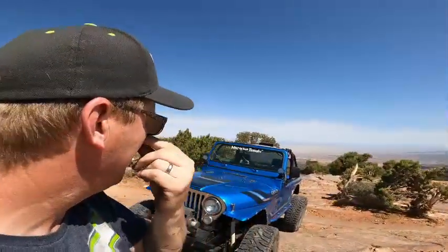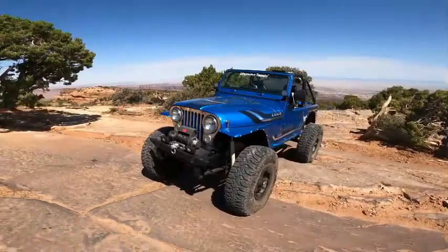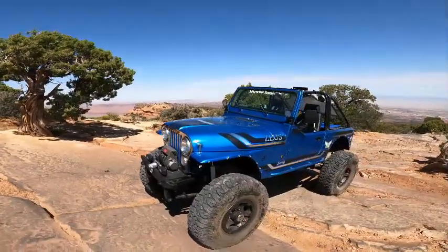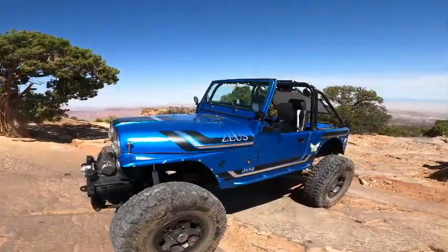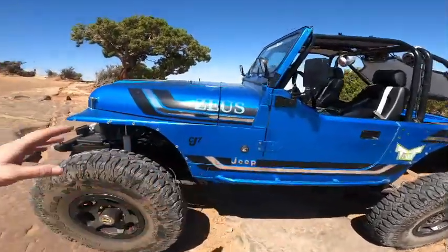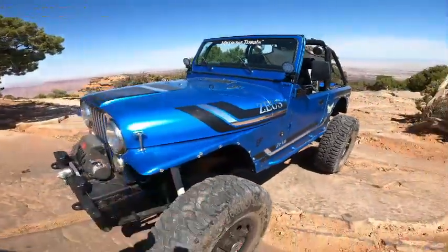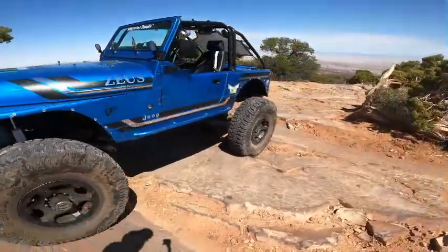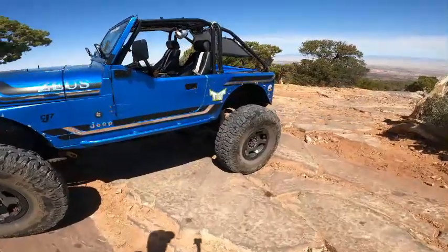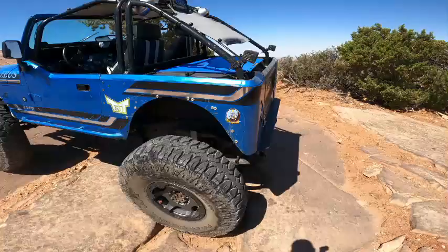As they're coming up, there's the CJ-7, there's Zeus. So I'll give you a quick walk around on it. It has Dana 60 front, 14 bolt rear shaved. It has leaf over springs on it. I am looking for new shocks. I'm not sure what I'm going to do on that. We do have the Patagonia Master Patagonia 40s on it with TerraFlex Nomads. I love these rims. First time out on the trail though, see how they're working.